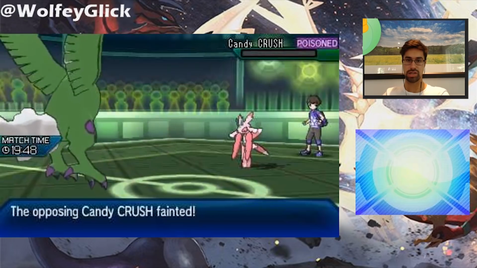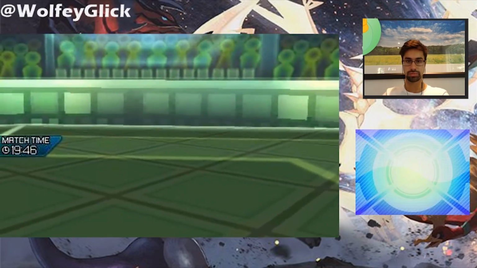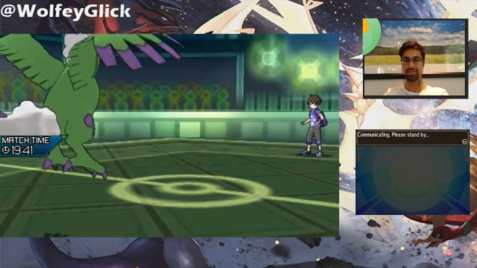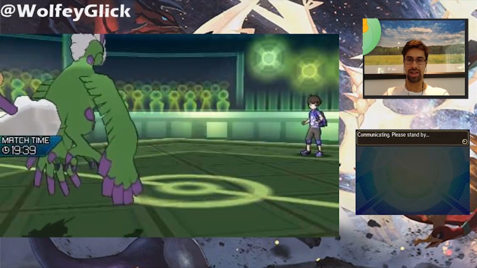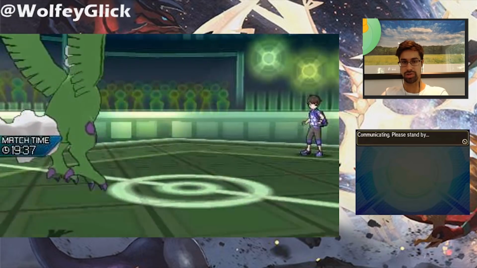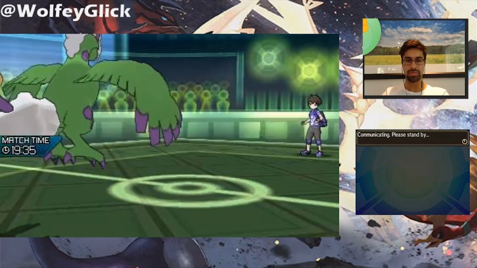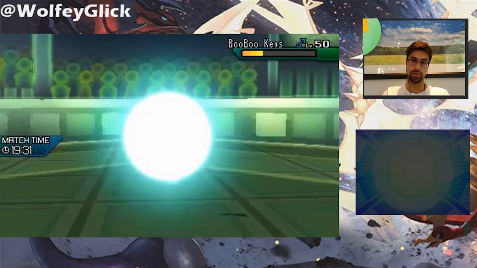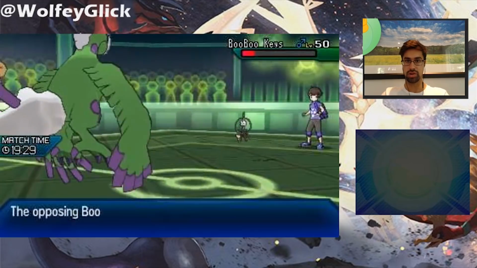Dang, okay, Tornadus. I see you. I think that was maybe Scarf. I don't know why I think that, I just have a feeling. Because he switched out every time. I mean, he didn't have anything for Tornadus, it looks like, regardless, but yeah, Toxic Spikes were just so crucial here. And him choosing not to Defog, I think, was really big for us.